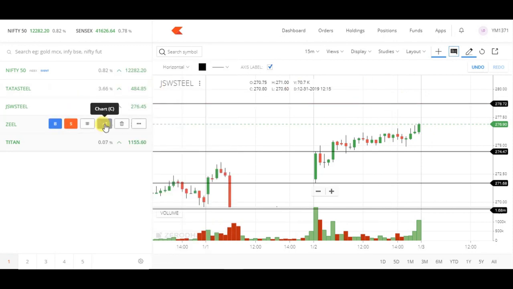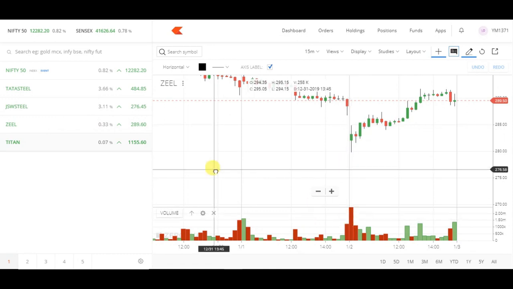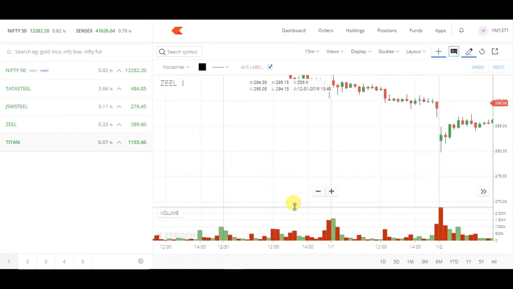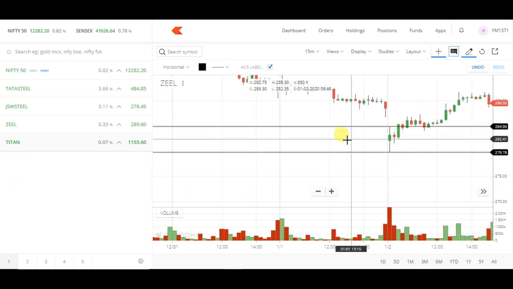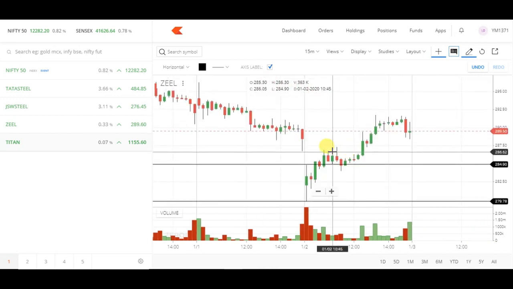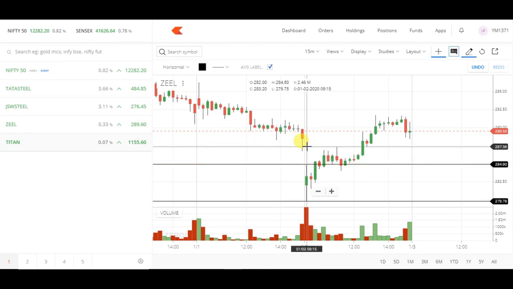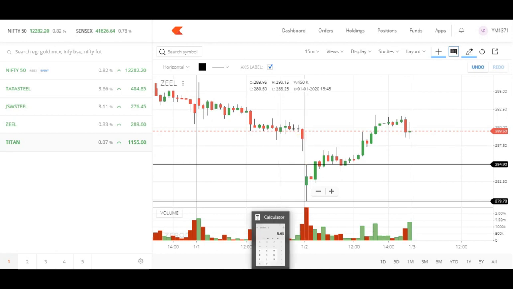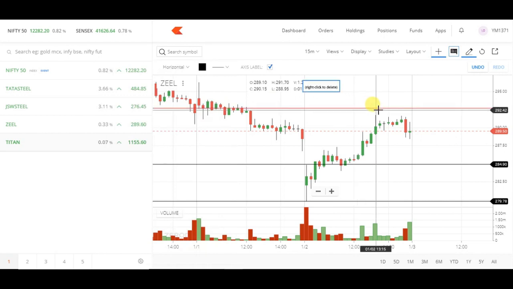Now if we see the chart of Zeal, we can see the volume of the first 15-minute candle is greater than the volume of the previous 100 candles. So we'll mark the high and low of this candle, and if it breaks the high of this candle, then we'll take the buy side. We can clearly see the further candles broke the high of this first 15-minute candle. The difference between high and low is almost 5 rupees. So if we add the 5 rupees to our high, that is almost 284.85. So our target would be 289.85, and if we see the further candles, we can see our target is achieved.